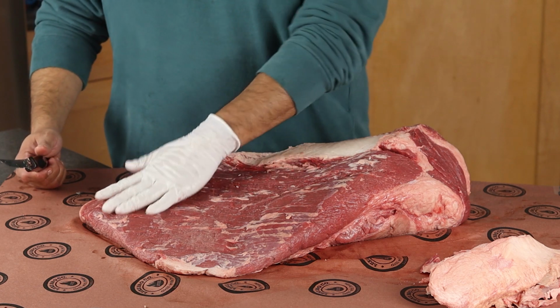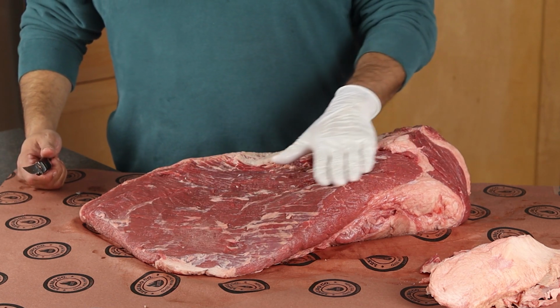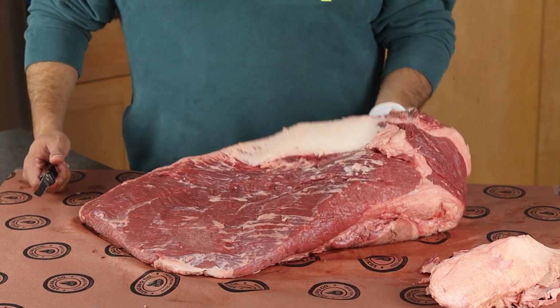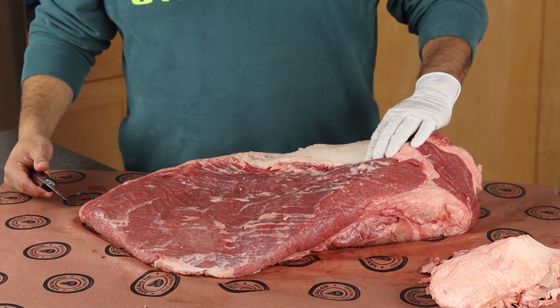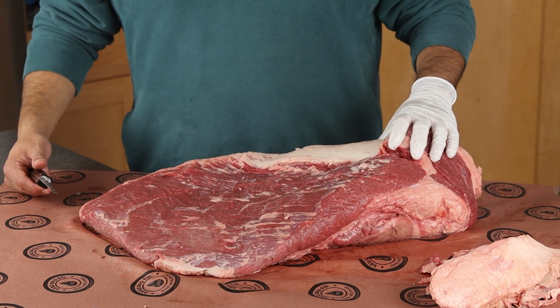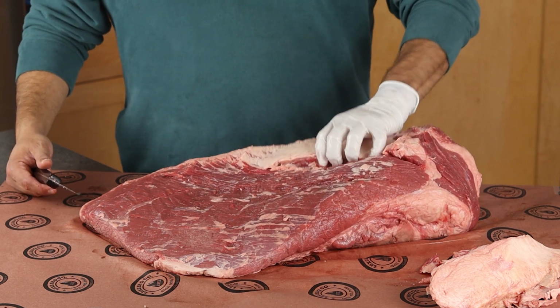The idea is that you're going to make this as smooth and as smoke friendly as possible, and we're going to try to make it as aerodynamic as we can. So on this end here, I'm going to be working on this really hard fat piece. What I'm going to try to do here is carve out as much of it as I can, but without separating the two muscles. So I'm going to leave the point and the flat attached. This is all ugly hard fat.